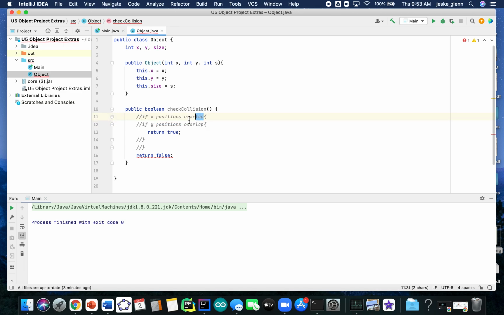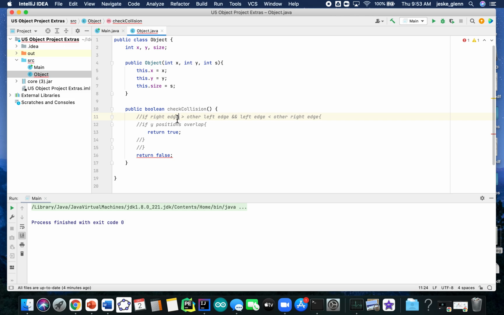What I mean when I say X position overlapping is, for example, is the right edge of this ball object greater than the other player's left edge, and at the same time is the left edge less than the other player's right edge. Like, are we sandwiched between in that way? That's what I'm checking for.